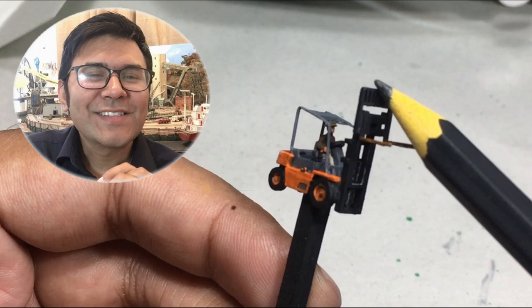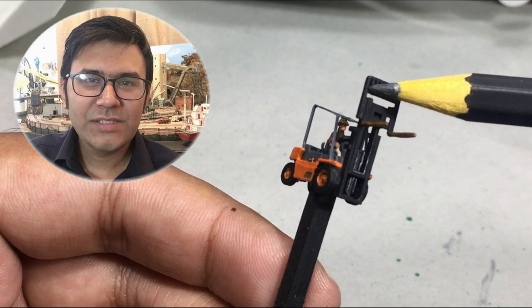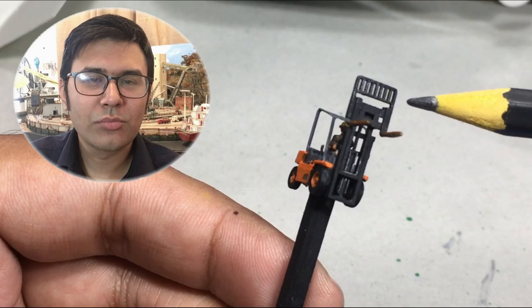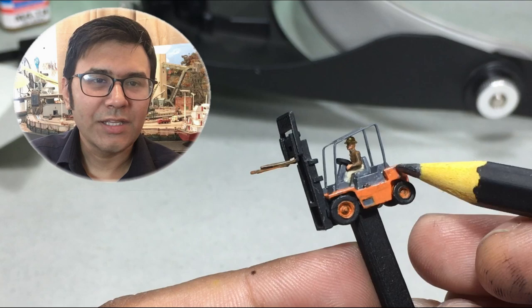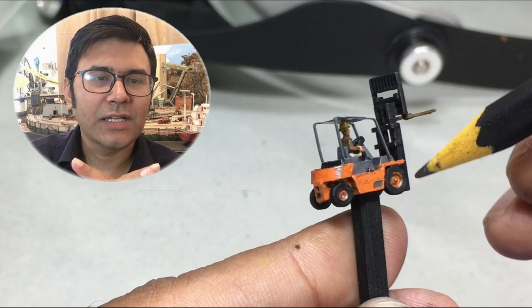Alright, so I started with some paint chipping on the edges here. It's a very simple and easy trick for any item, vehicle or model that goes through a lot of rubbing or scratching. I'm using a pencil to apply graphite on the edges to give that subtle shine, and also the scratch effect, as if there's a scratch on the paint and you can see the metal underneath.